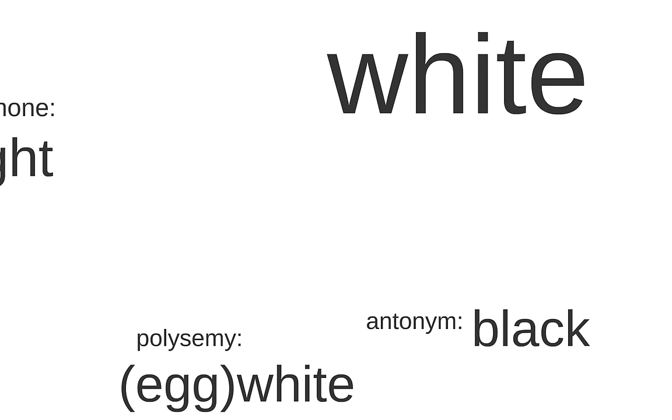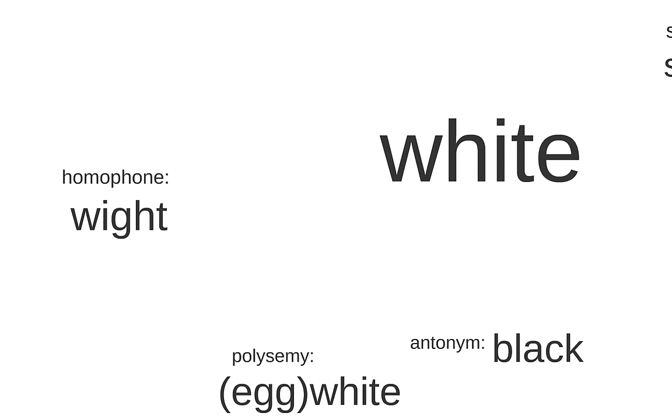Another relationship that words can have is that their meanings aren't actually connected at all, but they're pronounced the same. So homophones: white the color and white the spectral entity, the ghost, right? Pronounced the same, but completely separate words. So this is contrasted with polysemy, where they're pronounced and, in this case, spelled the same, and have related meanings. Okay, homophones are sometimes spelled the same, but sometimes not, like in this case.